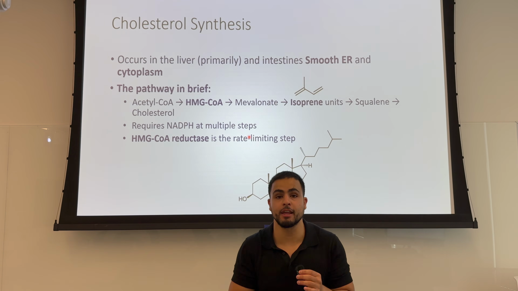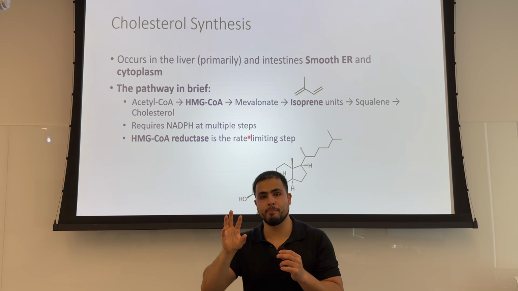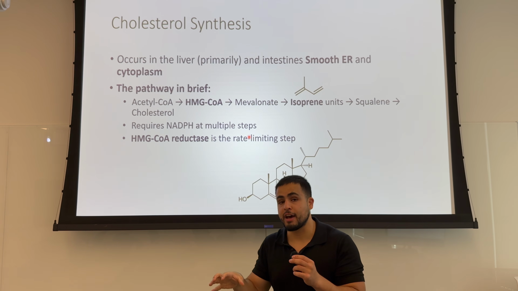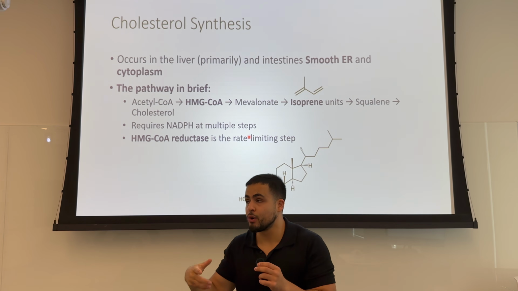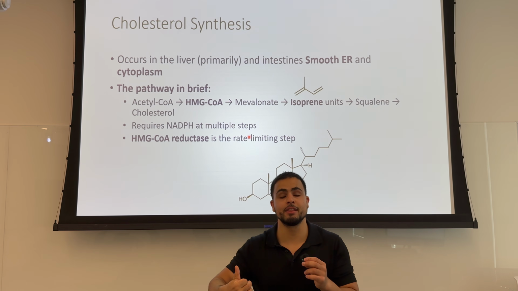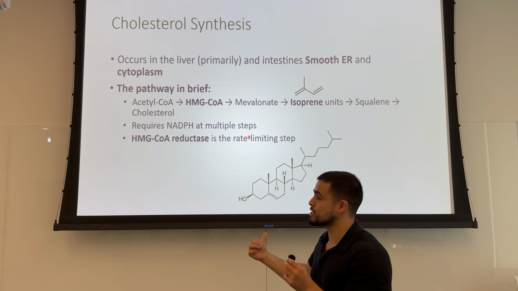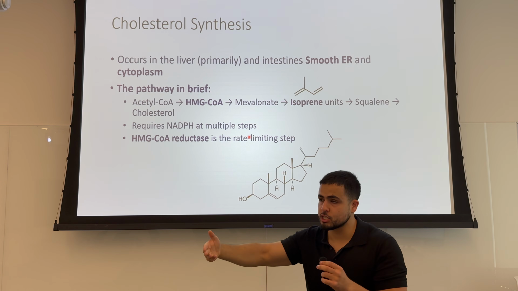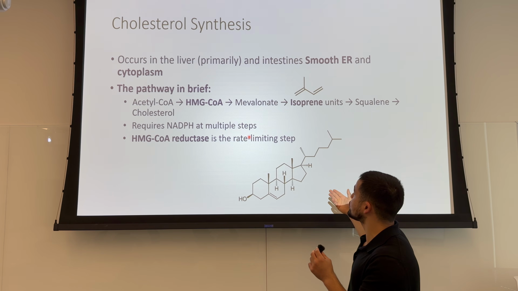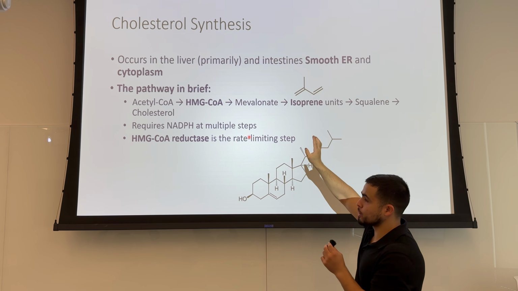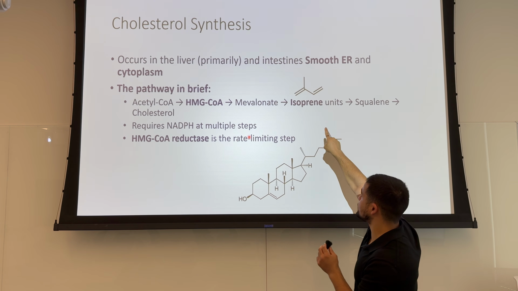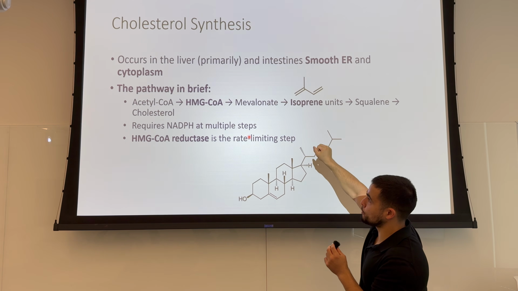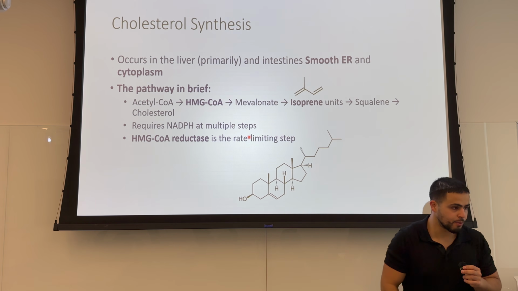But importantly, and again, this ties to the idea of compartmentalization, ketone bodies are made in the mitochondria, and that's where you're going to find HMG synthase. Whereas HMG reductase is found in the cytoplasm, which is where cholesterol synthesis takes place. And again, you need NADPH, that reducing agent, to synthesize cholesterol. And just a tie-in to our lipid structure and function video, remember those isoprenes that we said are the building blocks of cholesterols? They look like that. Sometimes they'll show up on the MCAT, so just know that as well.